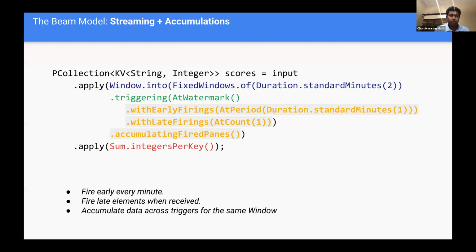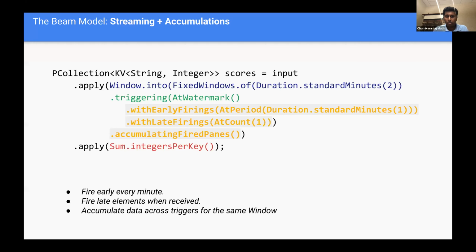Right. And from there, you can go to an even more advanced streaming solution where, on top of that, I've added a few more things here. Now you have your windows and you trigger at the watermark. It could be that you don't want to wait till the end of the window. Your downstream steps might want to look at some early results. In that case, you can add the early firing option, which says here, with early firings for each 1 minute. So instead of firing at the end of the window, now the step will also fire every 1 minute. And when the end of the window is reached, it'll fire that as well.